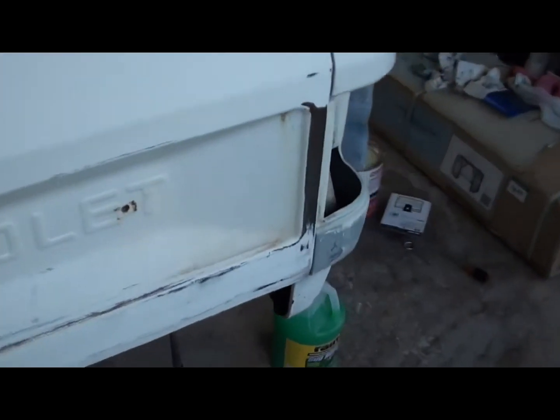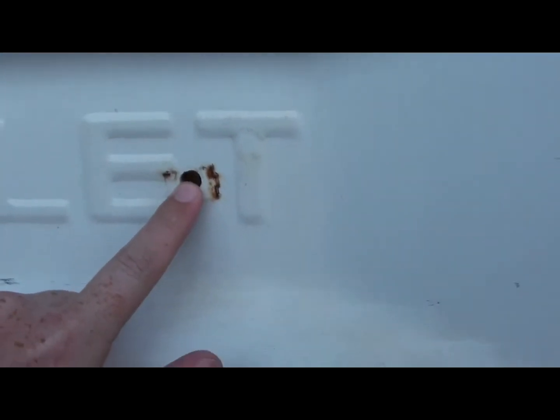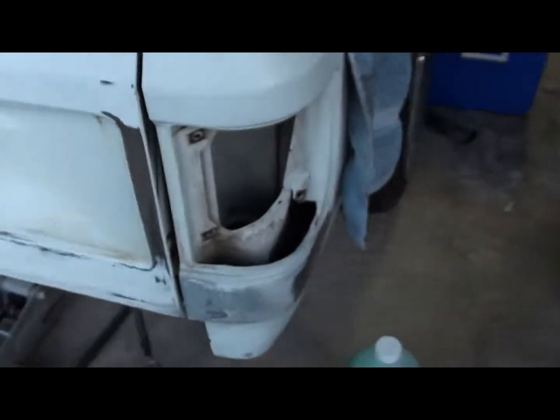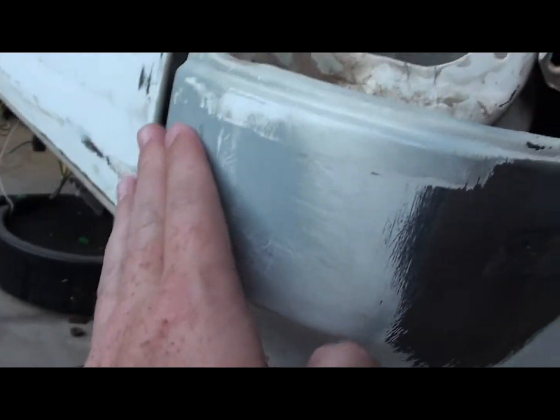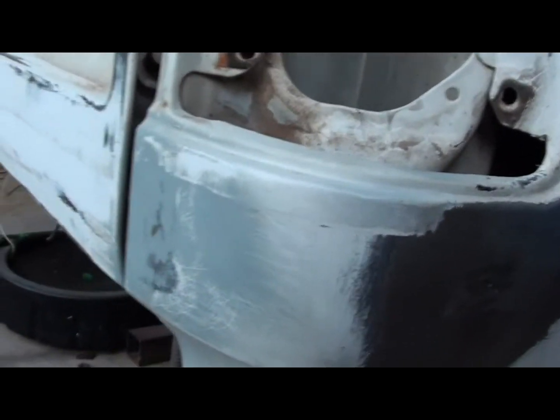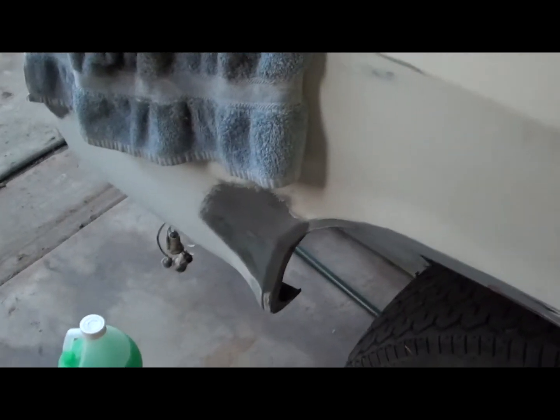Let's see, what else? The tailgate needs a little bit of work because it also had some trim. It's got some holes, so I'll have to fill it in on this side and on the other side, and then get all that nice and smooth. Here you can see I've already filled all these in. That one's nice, that one's done. I put some primer sealer on there just so that it wouldn't get wet and start rusting. Let's see, what else? This one actually, I do have a little bit of body work to do right there.